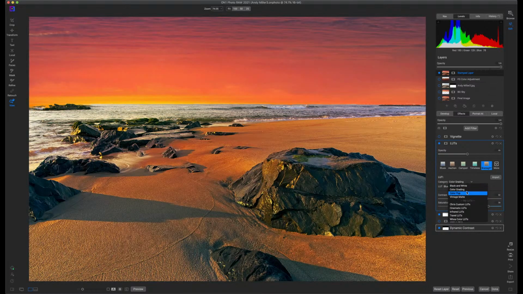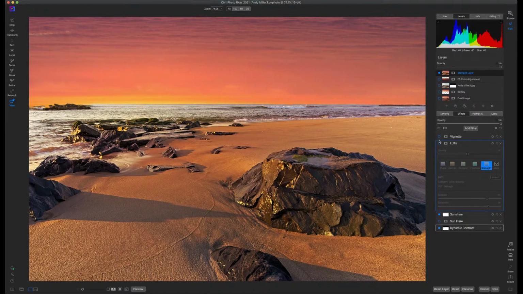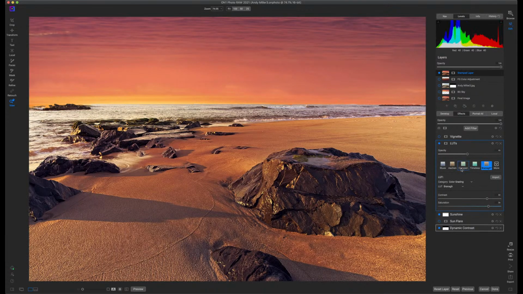But I did mess around with a lot of color grading here. A lot of LUTs. I ended up using the color grading and Aiken, I think is how you say this one. I don't know. And then I threw up the contrast and the saturation again. Something didn't work out right there. There we go. It wasn't Aiken. It was Branniga. I guess my mouse just hovered over that one. But I decided to use this particular LUT, and then I brought it down to 50%, and 50% just didn't look right. So 46, it just worked out.